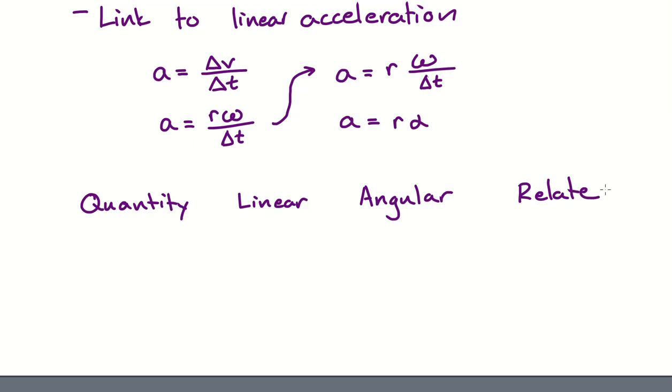Okay, for our rows, like this is my title column, I suppose, I'm going to use a different color for each row, and I'm going to do this very intentionally. The first one that I want to see is displacement. Now, when we're talking about linear displacement, there's a real common letter that we use. If I wanted to write down how far something traveled, it's x, right? It's delta x, but x is what we use. So here we go. The symbol that we use for this is x.